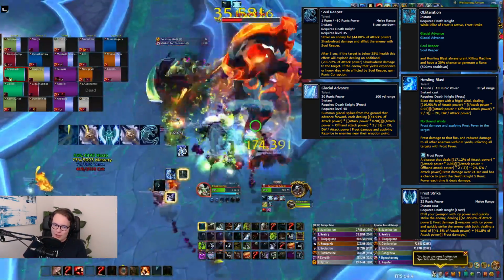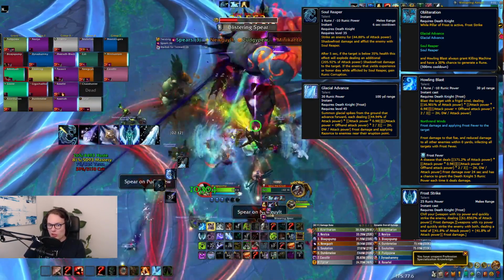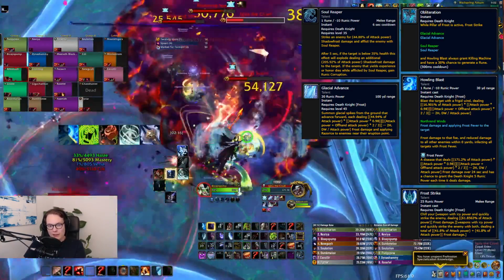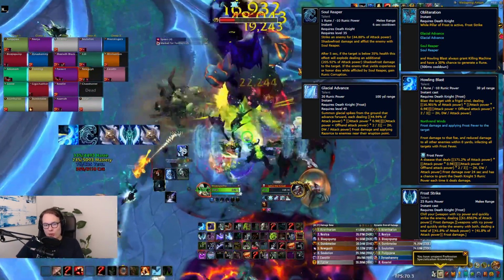Now, the idea is to hit your pillar, immediately, I'll talk about this later, generate a Killing Machine. This will generally be either with Howling Blast or Frost Strike. Then you consume that, and you go back to generate one again. And then you consume that, and you go back to generating. That's the vibe. But how does the priority look like?